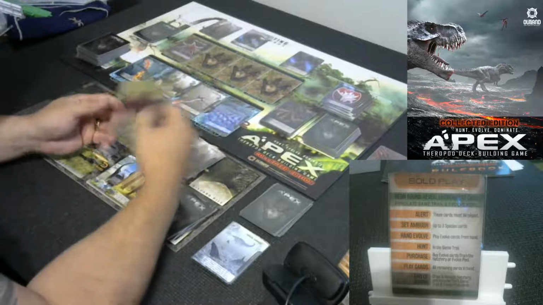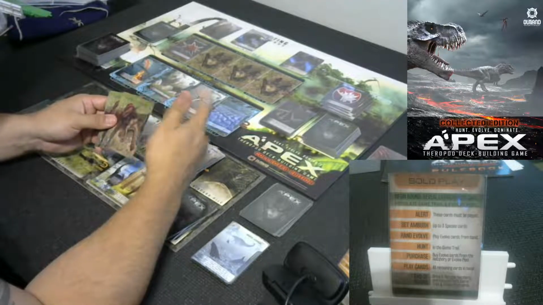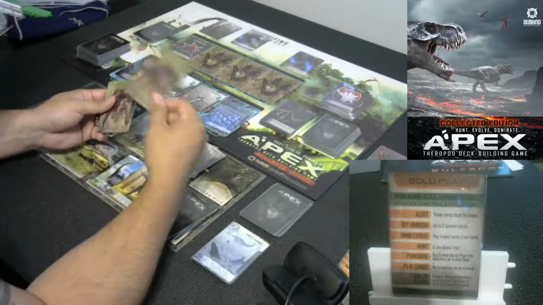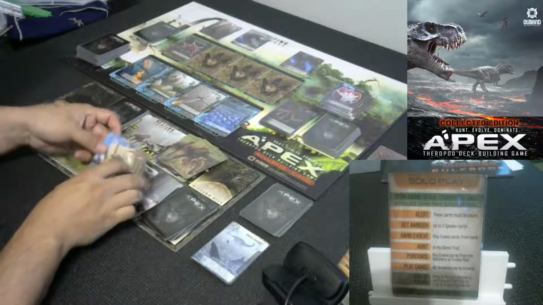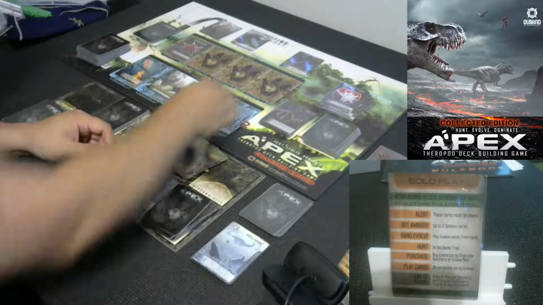So now purchasing points. I want the metabolic transformation so I can start eliminating cards like these weaker ones. So that costs 6, so I can spend these 2 and this Saltosaurus for 6. I'll take that.